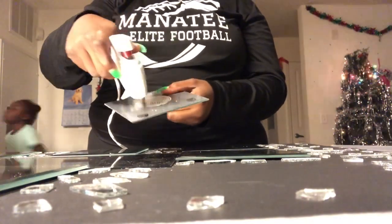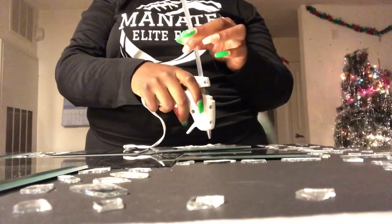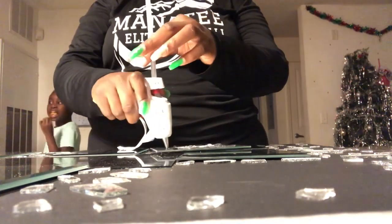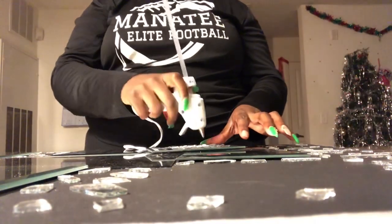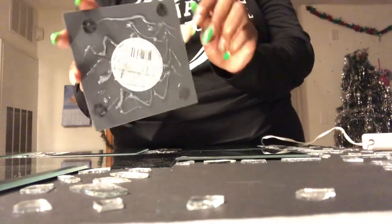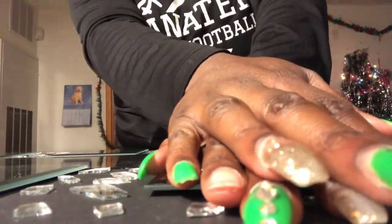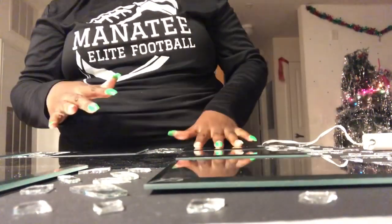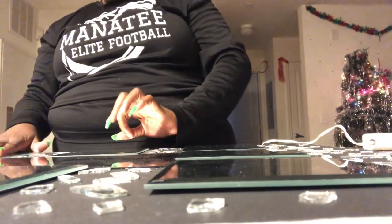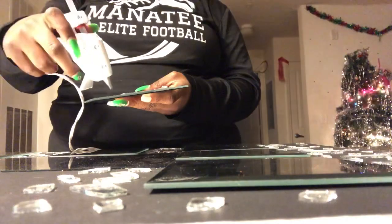Now I am beginning to put the glue onto the mirror so I can glue it down onto the board. Right now, I'm just trying to make sure that everything's sticking and holding well in place. And now I'm just repeating the process over and over.